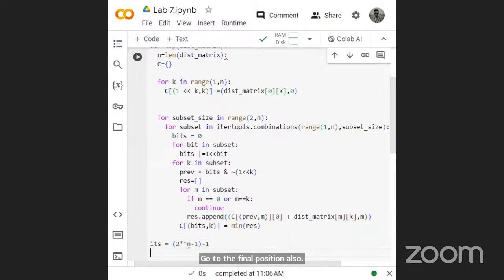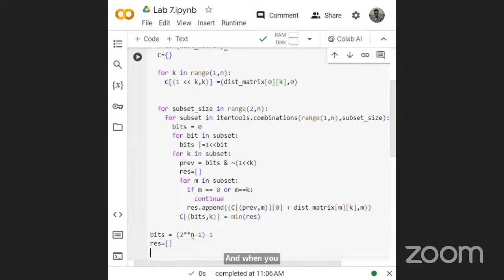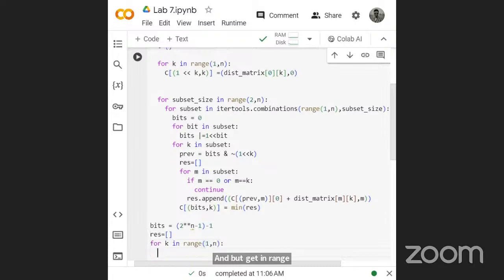This will be my new bits, and my new result, and for k in range 1 to n, I'll add everything into the result.